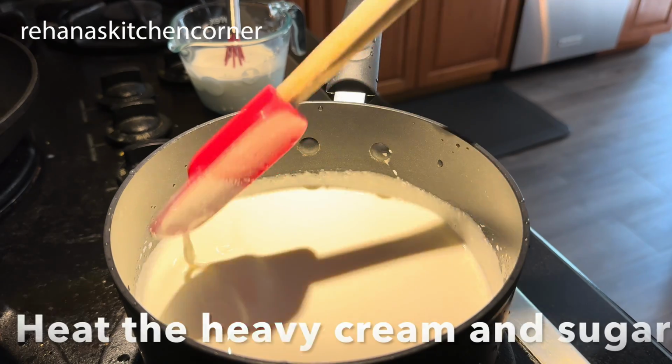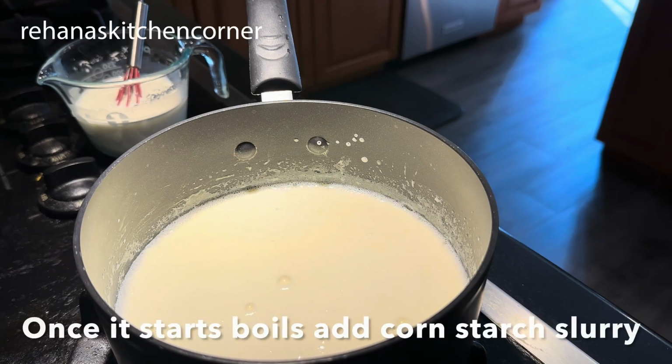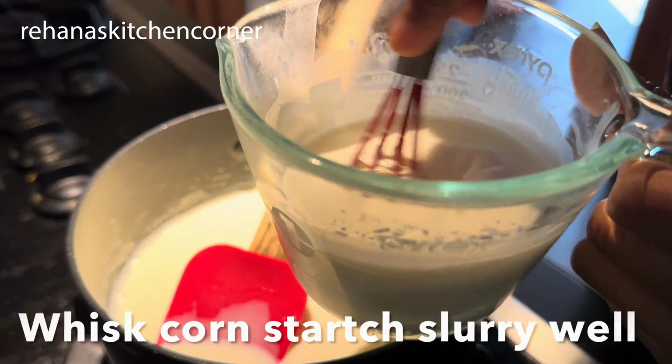Heat the heavy cream and sugar. Once the mixture comes to a boil, you can reduce to medium-low heat. Pour in the cornstarch slurry mixture and stir until it thickens.